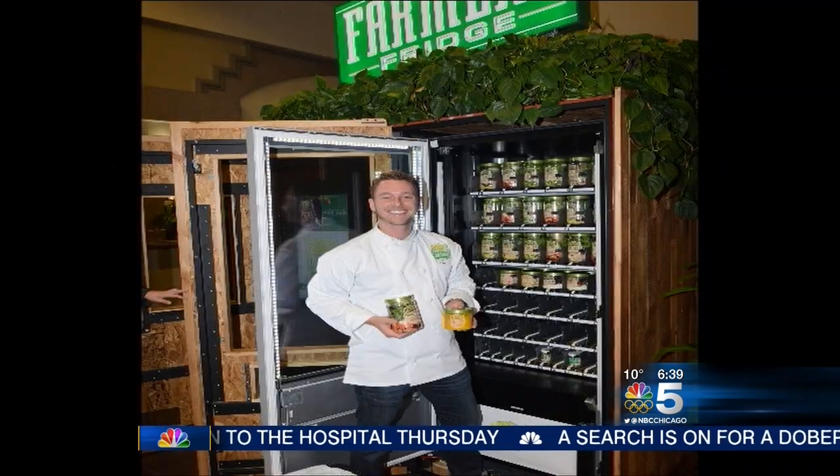For us, it's a big difference. Our kiosk is full of only fresh food. Everything is made in our kitchen. It's all fresh. And it's basically twice as wide as a normal vending machine. An elevator actually picks up your food, and you have a touchscreen with all the nutrition information and everything else that you need.